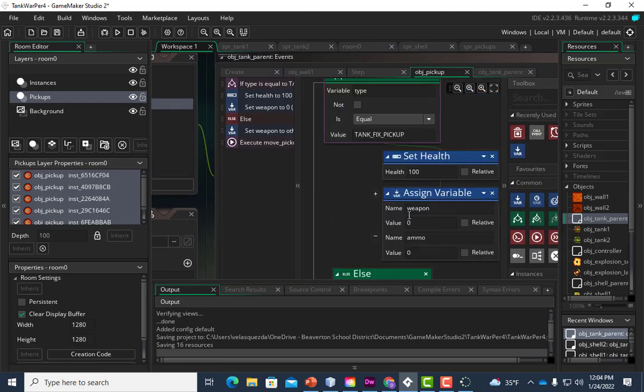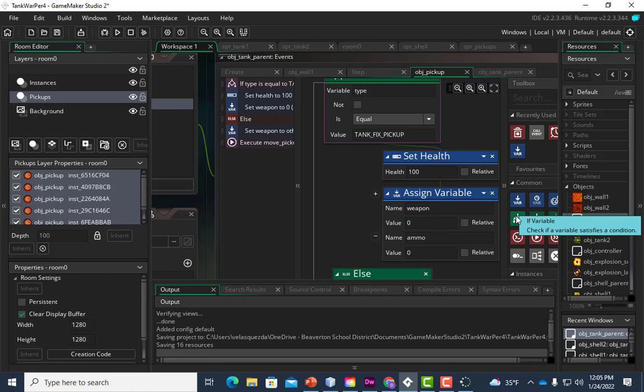And we're doing everything right, except the problem is we're restoring too much health. What we're saying, if you drive across the tank fix pickup, it fixes you completely, all the way up to 100. Put your health back to 100. That's too generous for this game. Now, I'm thinking we should only give them 50 health, not 100. Okay, 100 makes the game too easy. And we want to give them half as much.